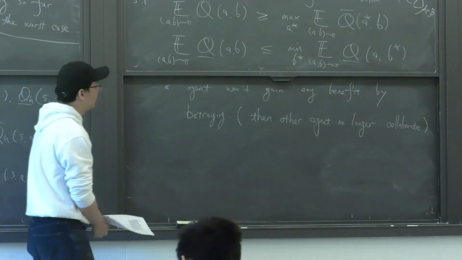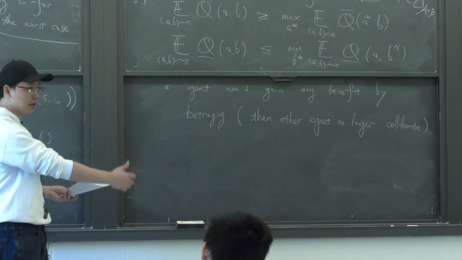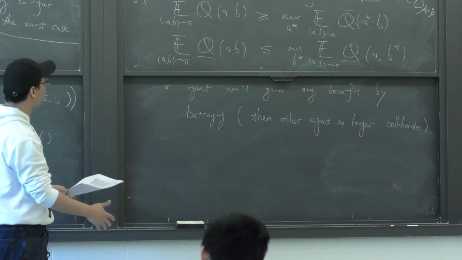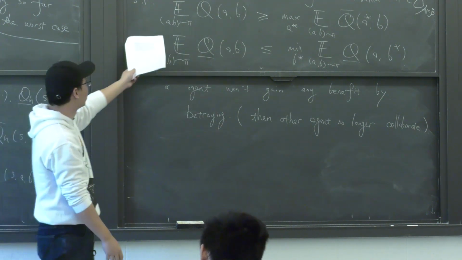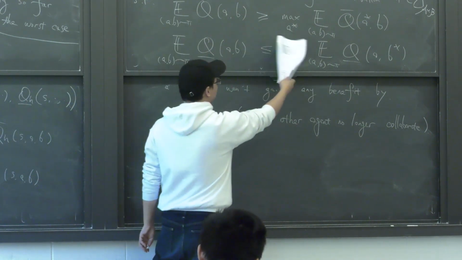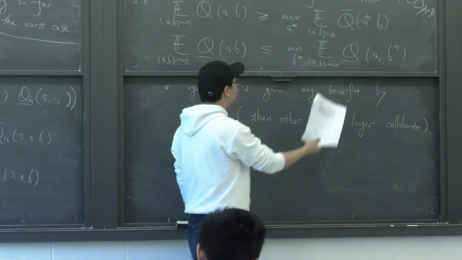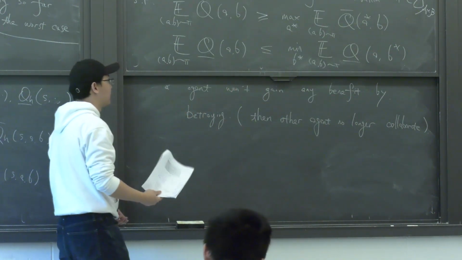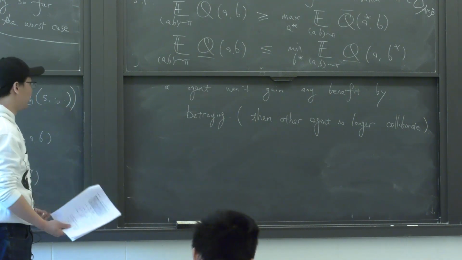No longer collaborating means that originally, if we need to sample some joint action from pi, essentially we have a shared coin toss. We toss the coin, both players are able to see it, and then we sample according to this distribution. Now when I betray, I'm no longer able to see the coin toss. So my opponent is doing some random strategy according to some hidden coin toss. I can no longer see it, so I won't be able to gain anything.